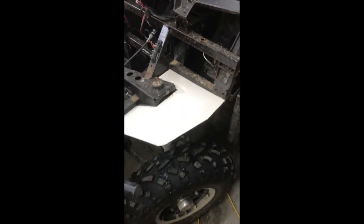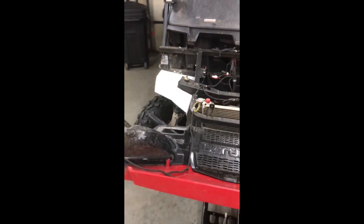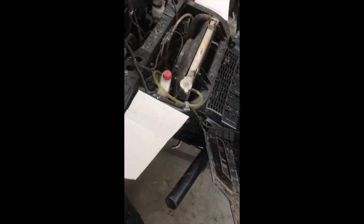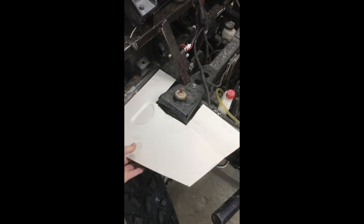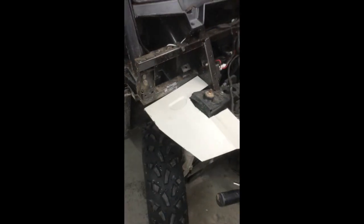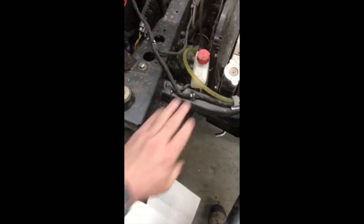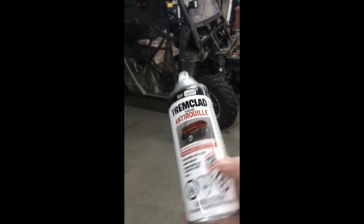So I'm going to get to painting these things. I'm going to mount them up, and I'll take some pictures at the end. I do have both sides completed. Well, not completed, fitted in where I'd like to do. All I've got to do is make some holes in the mud guard that I made. I'm going to use some zip ties, go along the back of here, and along this post as well, just so it stays. So for painting these panels, pretty simple.